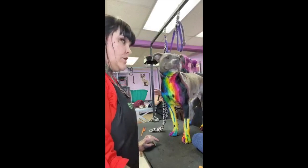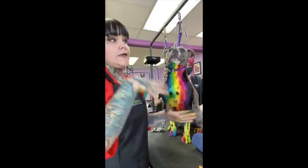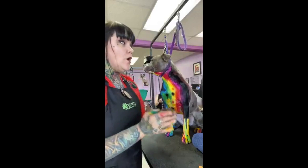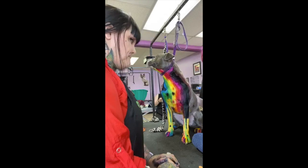A dye job like this could last anywhere from a month to 3 to 4 months on the short coats, depending on how often the owner washes this dog. Now, a dog that's longer hair, you could see them 6 months later and they still have dye that you have to shave off. So it's definitely a commitment. And yeah, so that's it, if that answers that question.